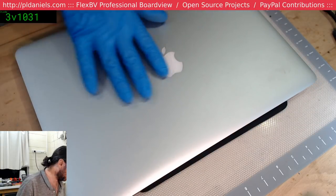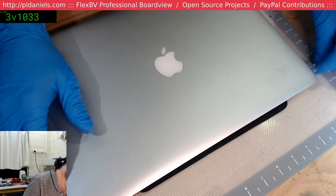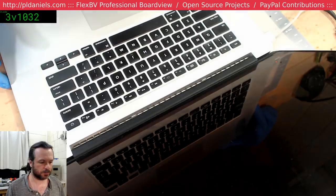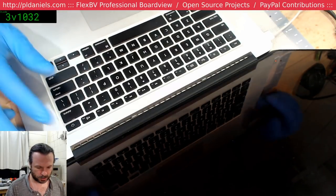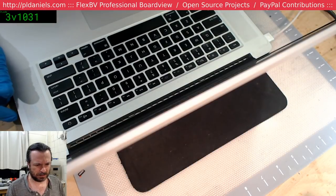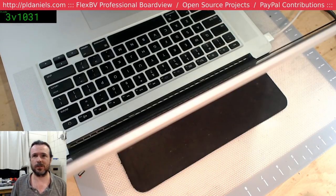All right, 1398. Let's have a look. See if we get any boot response. I've got a green light. We're drawing power. So it's charging. Let's see if it powers up. We've got a bong. We've got an Apple logo. Oh, don't be one of these. 4 amps.